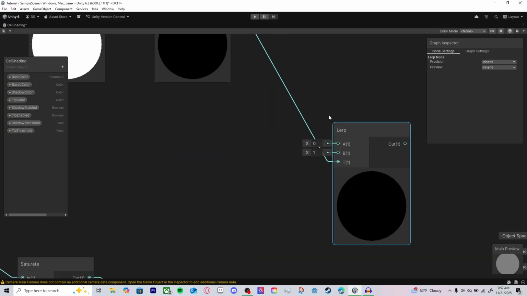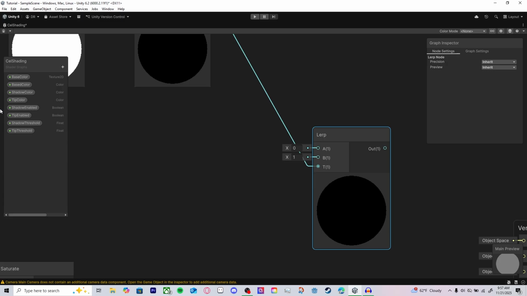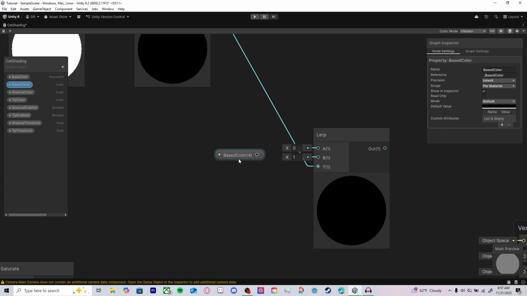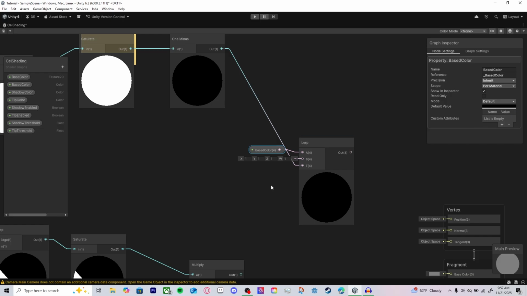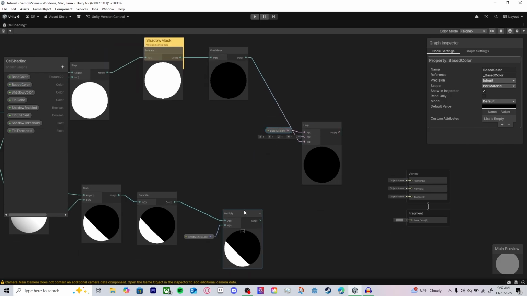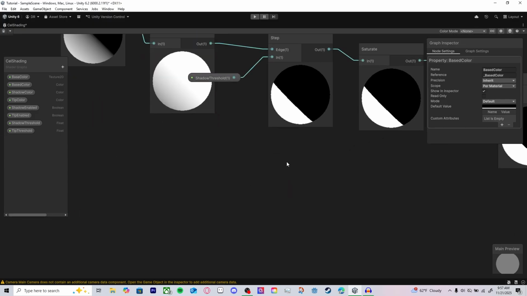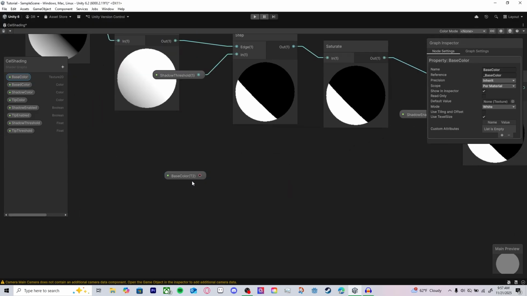But before we do anything, add base color into here. You can set it to whatever you want, but right now we're not going to worry about the color. Put the base color right here. And now for the final step, we want to go down here, texture 2D, put this right here, base color.